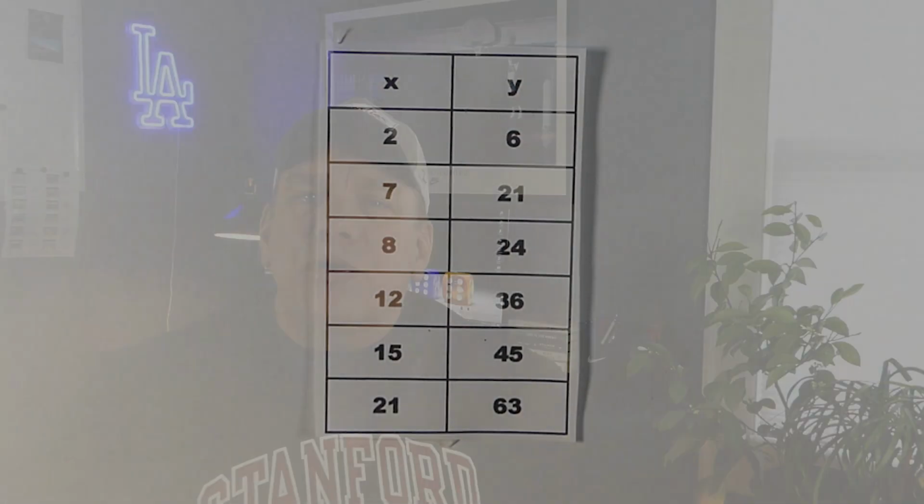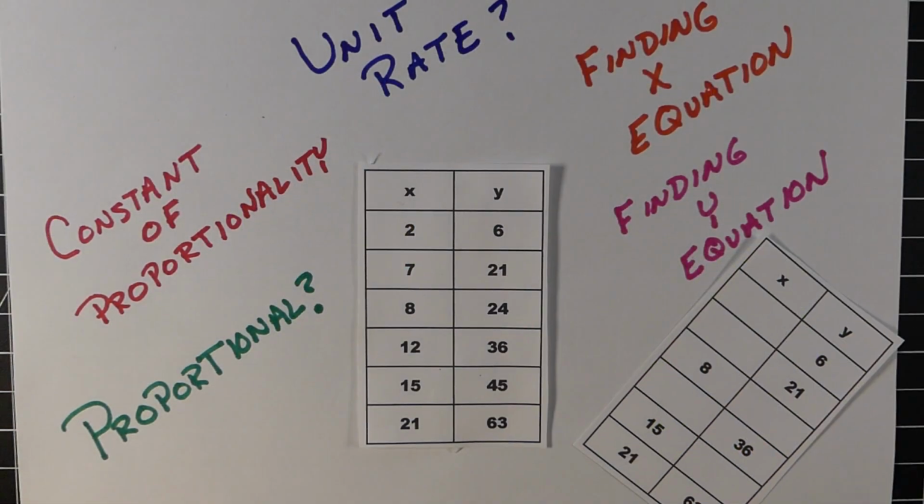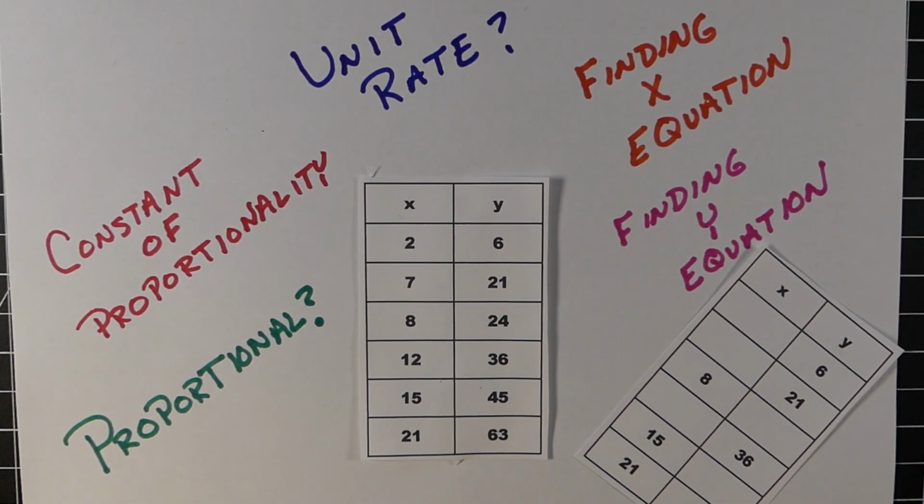In this video, we're going to look at unit rates as far as they relate with tables. In addition, we're also going to look at the constant of proportionality. We're going to talk about equations, and we'll be finding missing values of the table, and also even problems not even on the table. So all that's coming up next on Lambda Math.